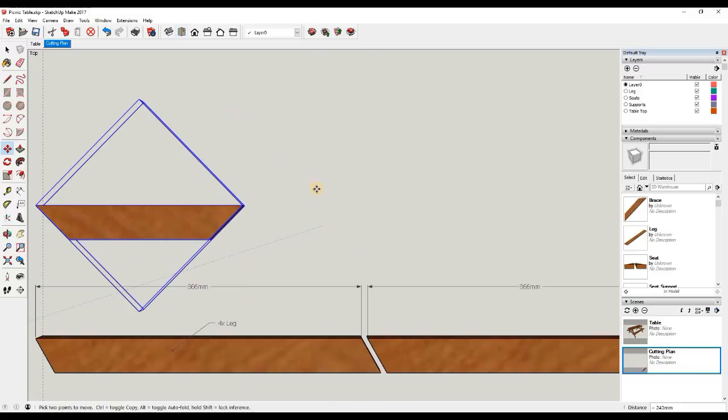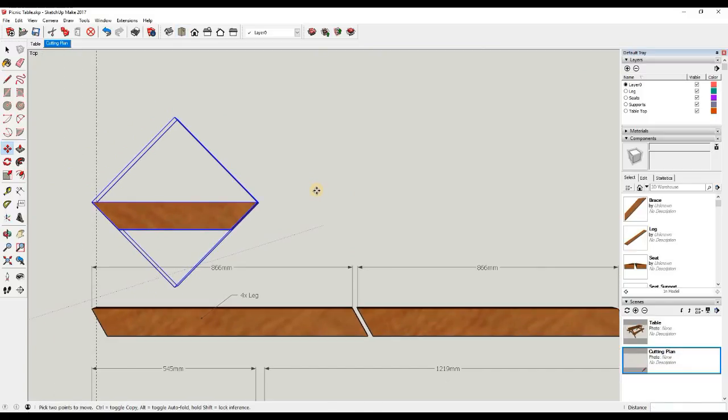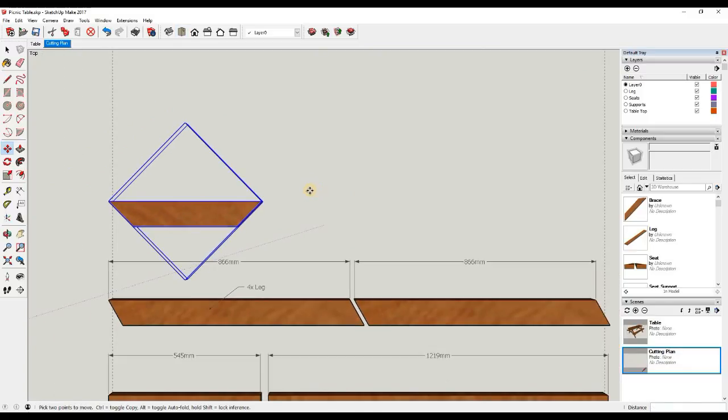Change back to our plan view. And we only need 2 of these braces, so we can easily get those out of another piece of timber. So I'm not going to add any more pieces, I'm just going to note this up. Grab the text tool, select the component, bring out the note, edit the text, 2 times braces, click away, select the dimension tool, click on this endpoint, click on this endpoint, drag the dimension away.